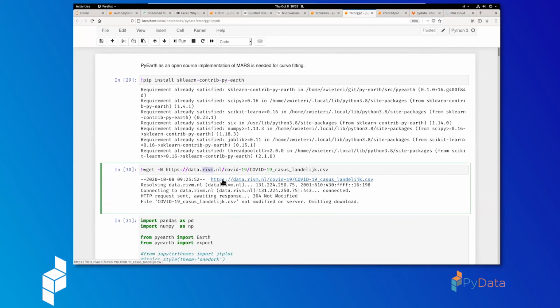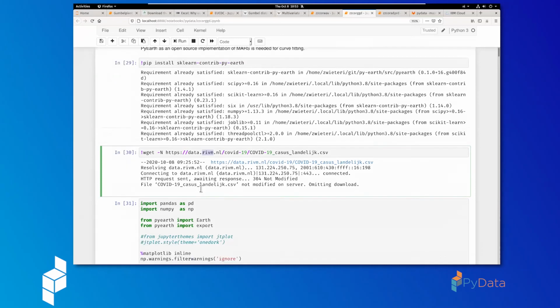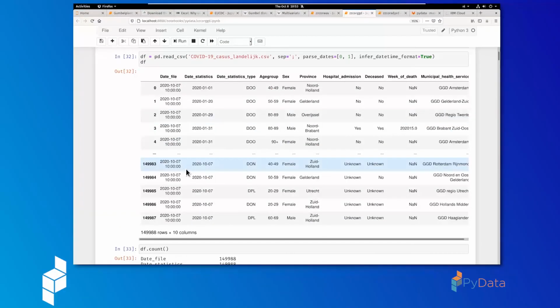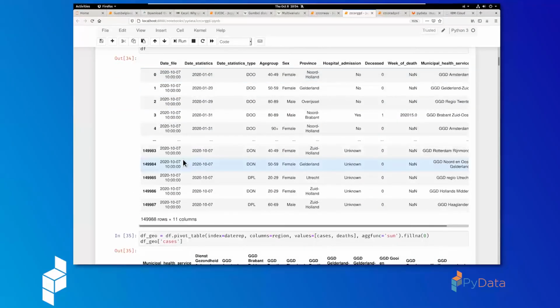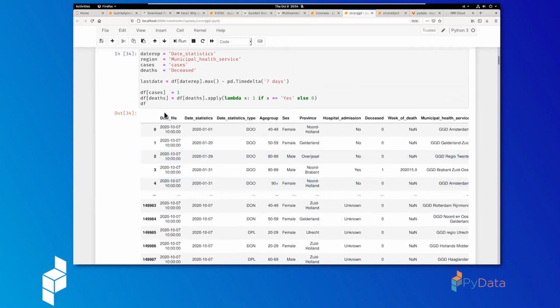Basically, this notebook is much similar to the previous one. It picks up the case data for local areas in the Netherlands, and this is what it looks like: one case per row. So we have to aggregate this to daily data, which you can easily do, just with a different pivot statement. There's some stuff in here for getting the data into the right format. Here you can say which column I'm going to use as the region. You can even experiment with using age group as region.